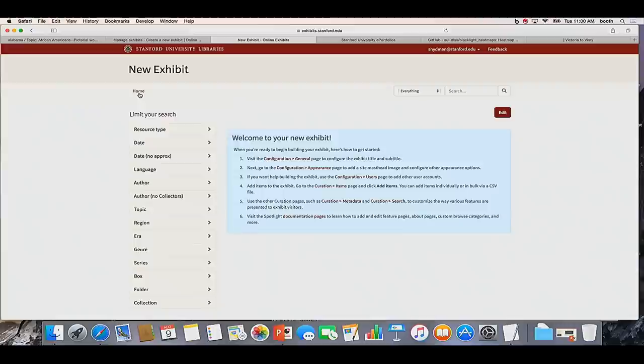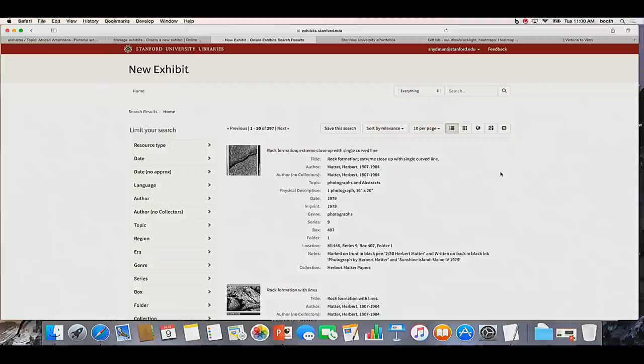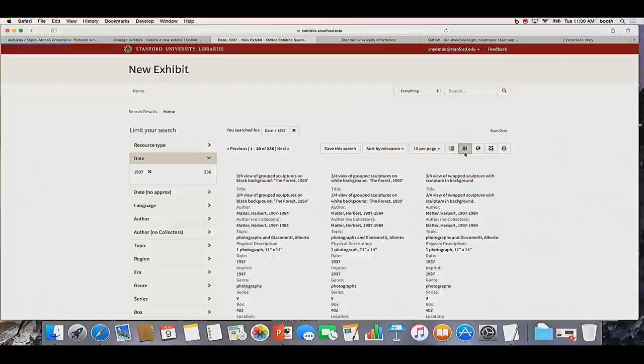Maybe as a first-time exhibit builder, we just want to get some proof that this is going to work for our goals. So first thing I want to show is, once we've added the items, as Stu showed, the basic search is all working. We can do a search. We can use our facets to narrow things down. We can change our search results views. So we can go to a gallery view. We have other views that Stu showed.